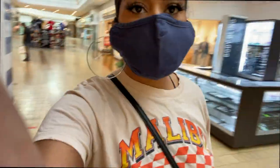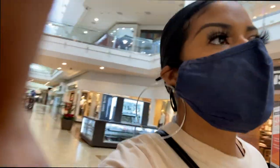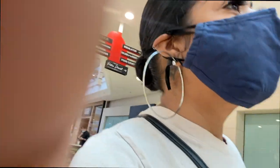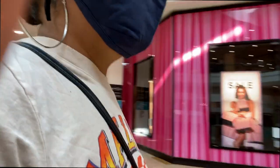Alright, you guys. So I went ahead and I picked up some goodies. I'm about to go into Victoria's Secret. See what they got going on in there. So there's an annual sale. If I can find anything that I like, that'll be great. Pink is open too. I kind of like this pink. Victoria's Secret right here and then pink is across. So probably just going to Victoria's Secret first and then see what we find in there. And then, yeah, go from there.